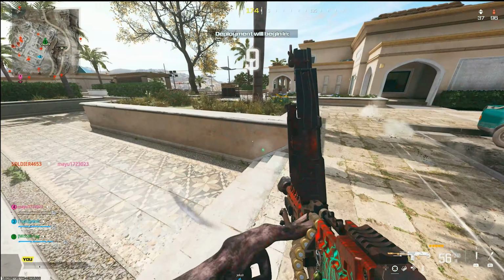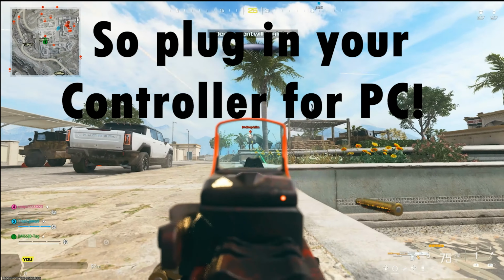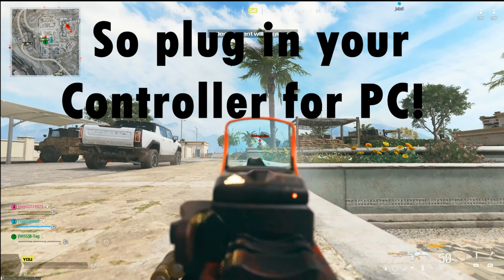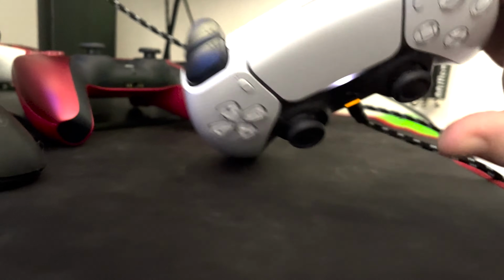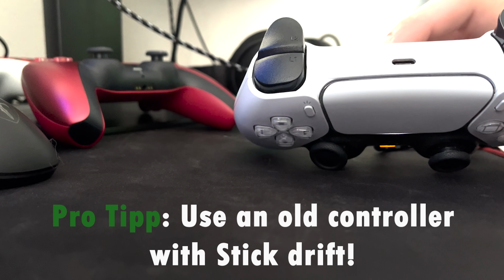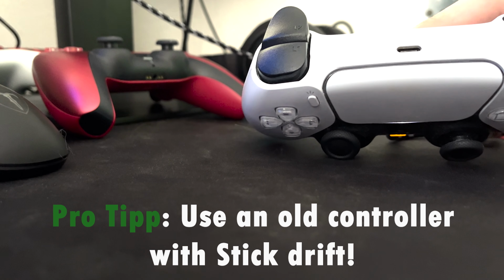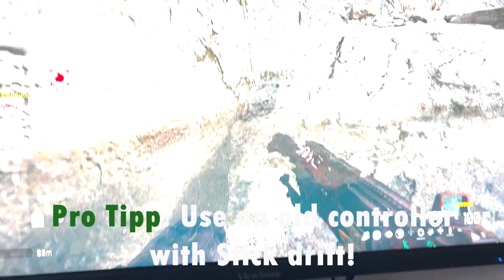Okay, I'm gonna show you the controller setup now, and note, this is only for controllers. If you plug in your controller on PC, you can do this too, but you need a controller for that. You want to do exactly what I do. You can do this with the Xbox controller too, that's not a problem. Do what I do, and then you're set to go. Once we're done with the setup, we can go in-game.